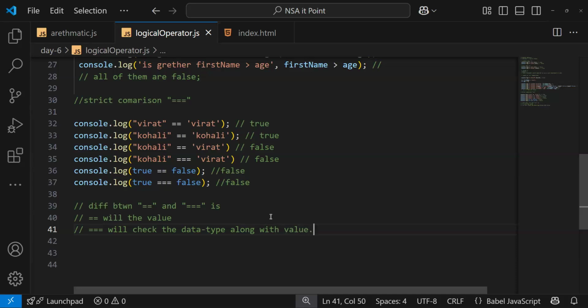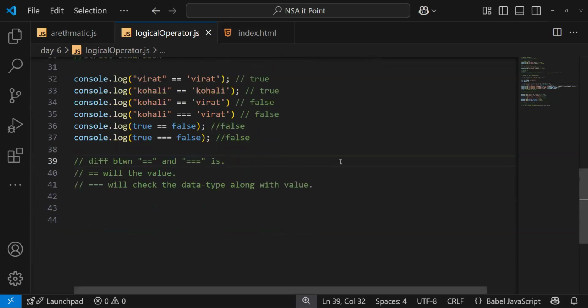Any doubt? Okay, considering no one had doubt.